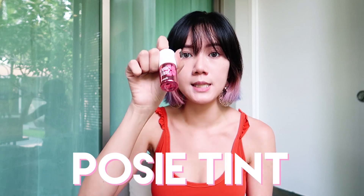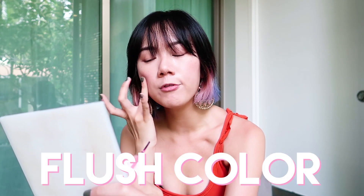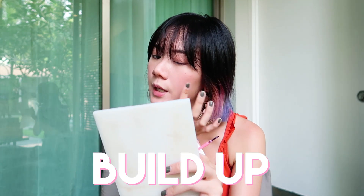I like to use tints more than powder when I'm at the beach — I just feel like it's more natural looking and it has more stain power. So I'm using Benefit's Posie Tint in the pink color, just in the apples of your cheek. It's got a very natural flush color — like a pink flush, like your crush just passed by and you blush. The trick here is to start with just a few drops first and then build up, especially if you're not used to using cheek or lip tints — don't put so much right away.